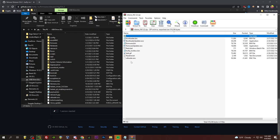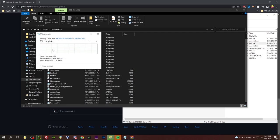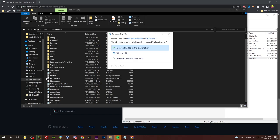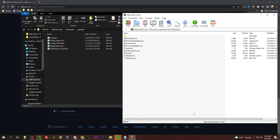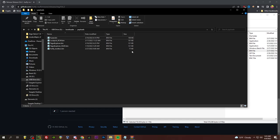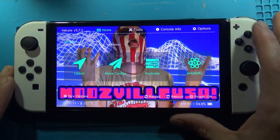Now what we're going to do is take firmware.bin, put that on the root of our SD, and replace the one I already have. Very nice. I'm going to take sdloader.enc, put that on the root. Very nice. And we are also going to grab HWFly Toolbox, and we're going to put that in bootloader payloads. HWFly Toolbox, right there. Very nice. Got everything done on our SD card. Okay, so we got our SD file set up.